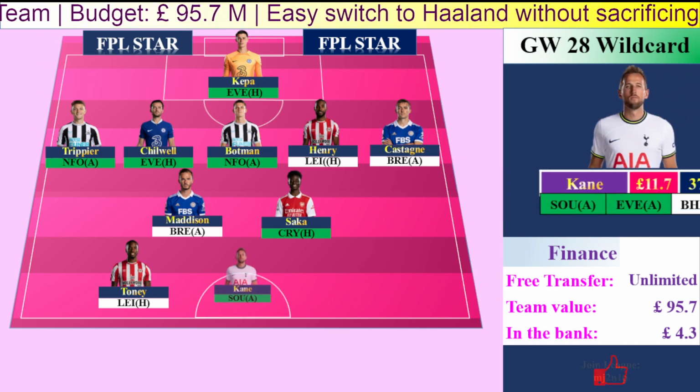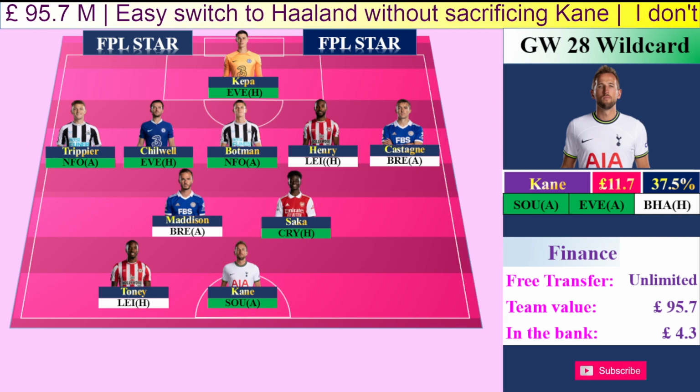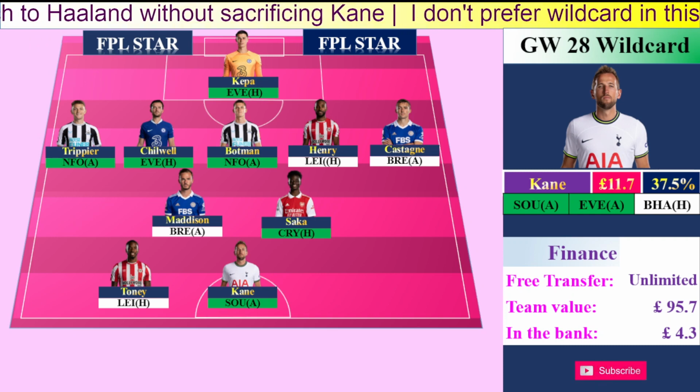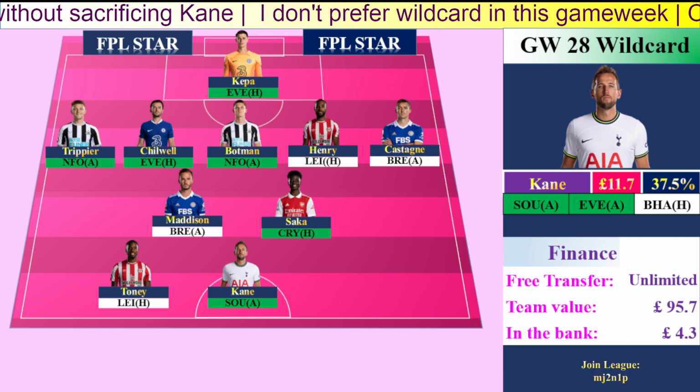Now move on to the second forward, and it's Harry Kane. In the last match he scored 2 goals and he's in great form, so you should obviously go for Harry Kane. 11.7 million, the only premium option for this draft, and you should go for him.